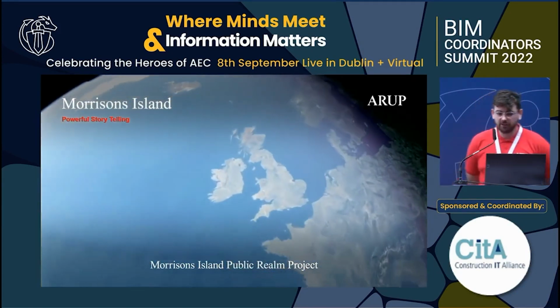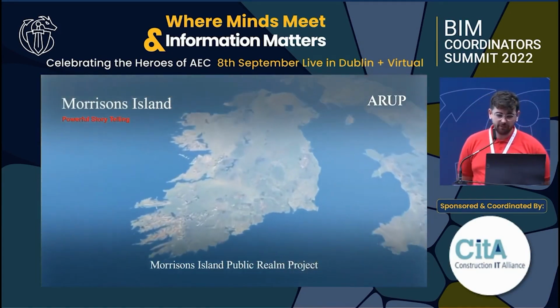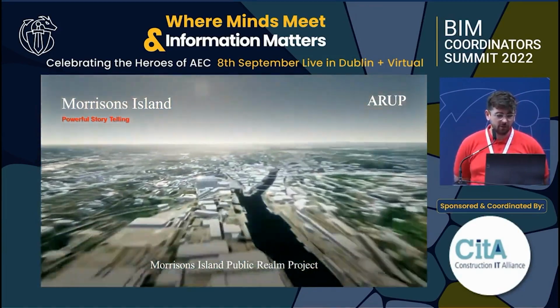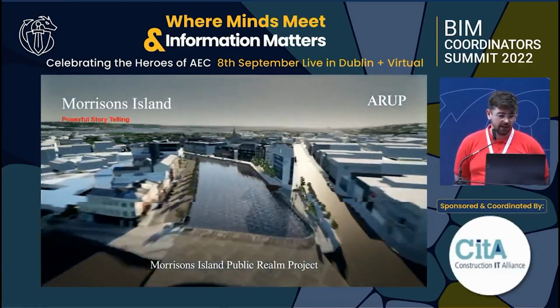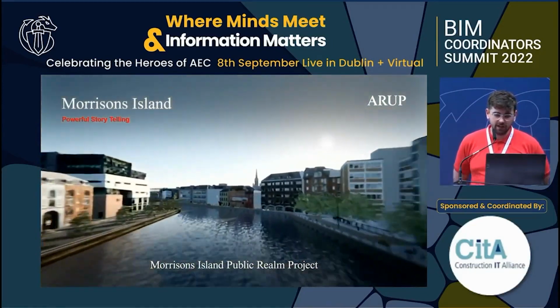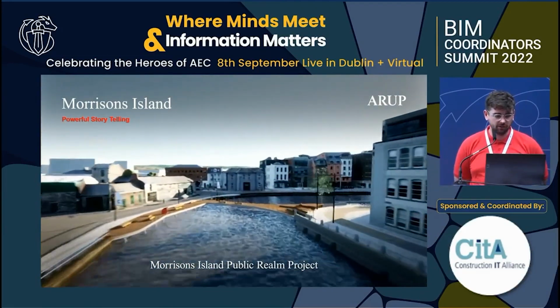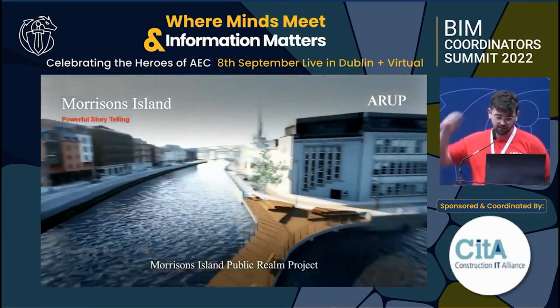And then similar to the offshore wind project, this was built using Unreal Game Engine and Cesium. This is for Morris's Island in County Cork, in Cork City. So the River Lee, there's a lot of floods there, so they have to build a wall along the route or around the city centre.